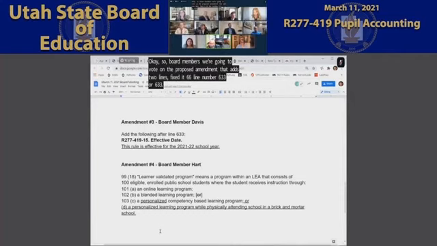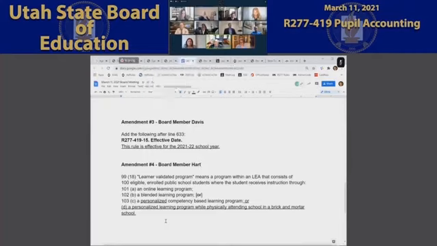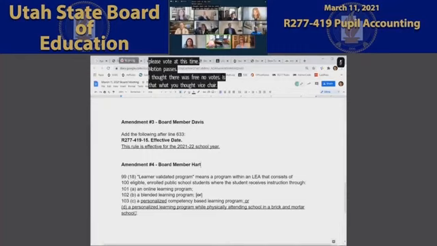The motion passes. I thought there were 3 no votes. Is that what you thought, Vice Chair? Yes. That was Member Klein, Member Earl, Member Belknap. Is that correct? Correct. Okay, the motion passes. So the motion on the amendment passes. So now we have an amended motion. So now we're going to continue.